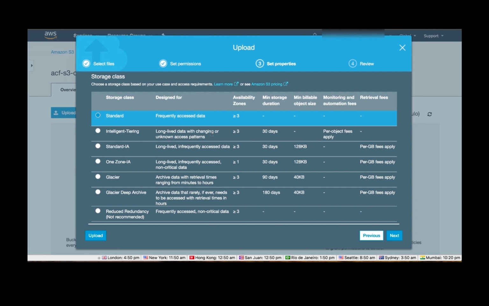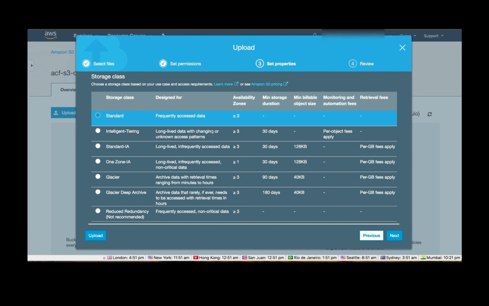But unlike the S3 standard and S3 standard IA storage classes, data stored in S3 one-zone IA will be lost in the event of an availability zone destruction. So you need to be able to reproduce the data that is stored in S3 one-zone IA. This is usually thumbnail pictures from a high-resolution picture catalog or data that normally lives in its natural form someplace else, and you use the S3 one-zone IA storage tier as a way of maintaining some variation copy, usually a smaller version or perhaps a lower resolution.